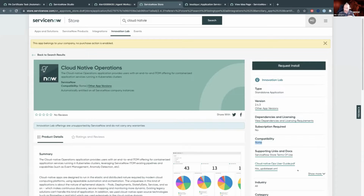There's also a couple of other components. There are a couple of stateful sets that need to be added to your instance. One is absolutely required for it to work at all, and the other is if you're using the health log analytics capability. The stateful set does some changes to the Kubernetes patterns, and a couple of the update sets do some changes to the Kubernetes patterns in order to remove the credentials requirements and a few other components.